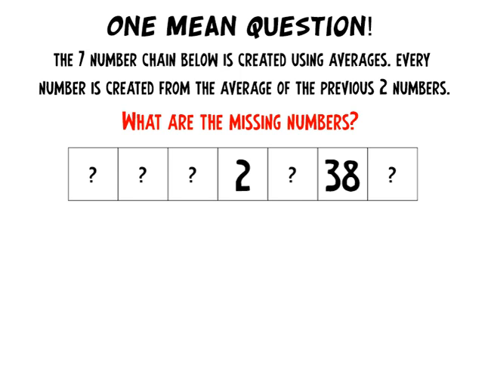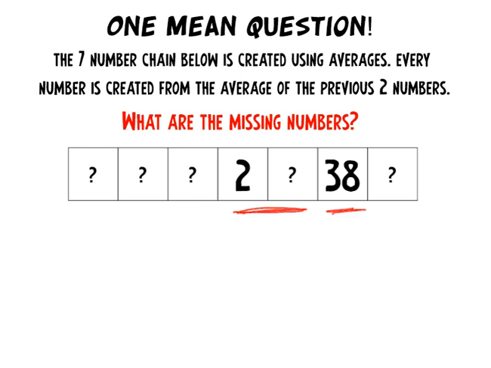It seems like it's very complicated because there's 7 numbers that are supposed to be here, but we only know 2 of them, and it says the averages are created from the previous 2. So let's start with these 2. If I was to add these 2 numbers together and divide by 2, or get the average of them, the average would be 38.